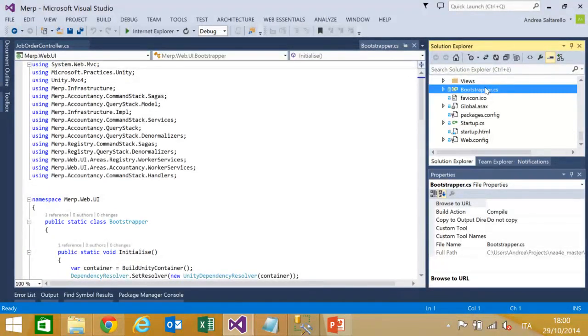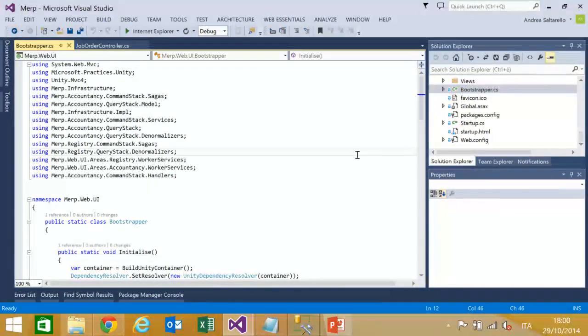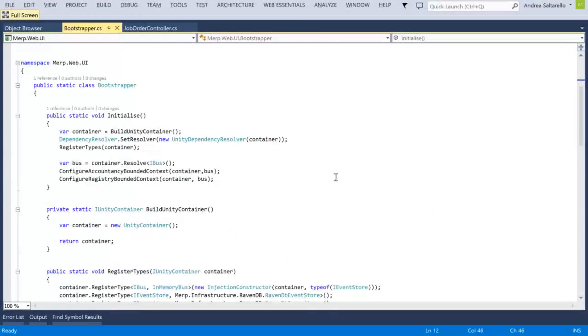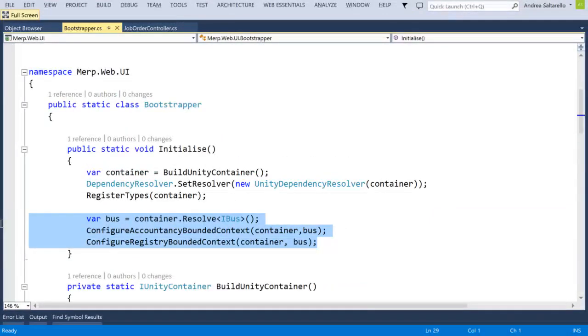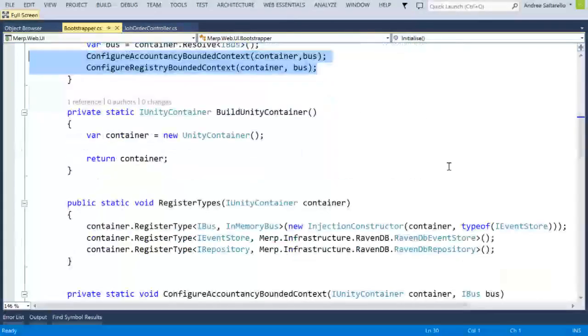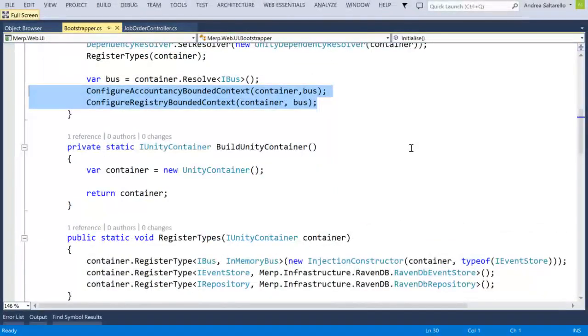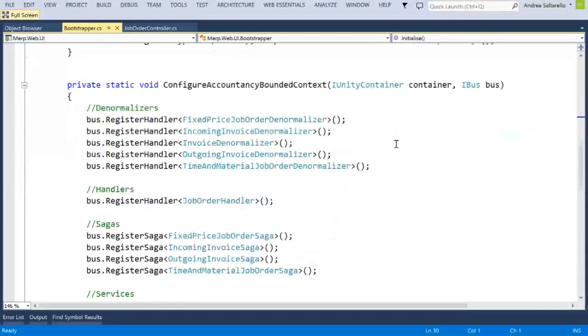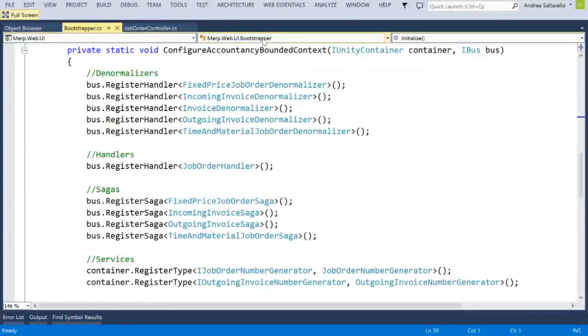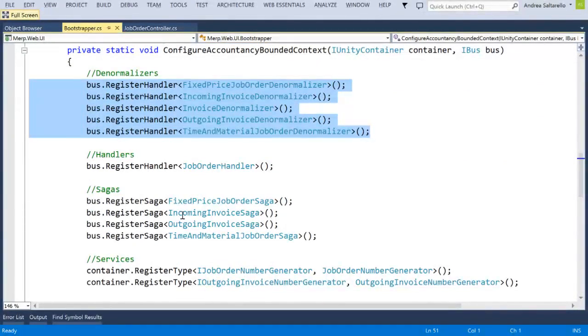And that's where we are going to actually register the bounded context, one function per bounded context, configure accountancy bounded context, and we're registering some handlers.